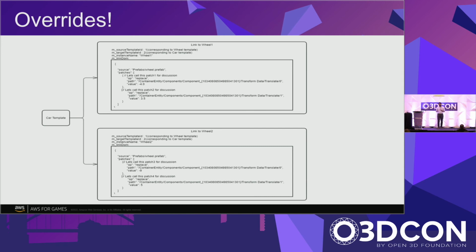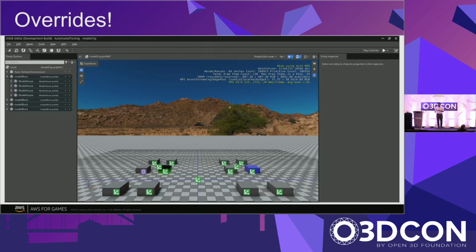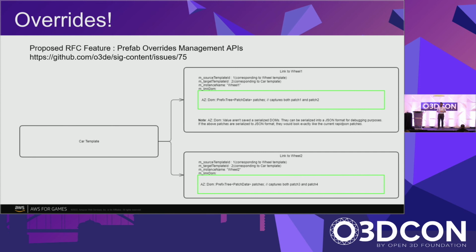And this is a level that has some overrides, which is why some of the blocks are in a different color. You can load something like this in the level and see that you can actually have overrides in the system. But the missing part there is the visualization aspect of overrides and the authoring aspect of overrides.